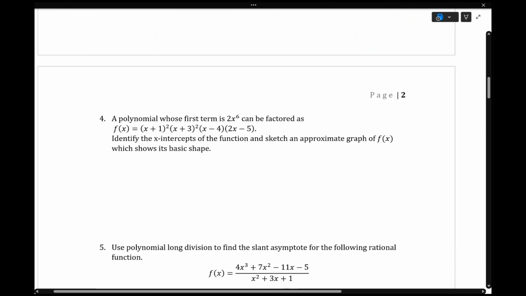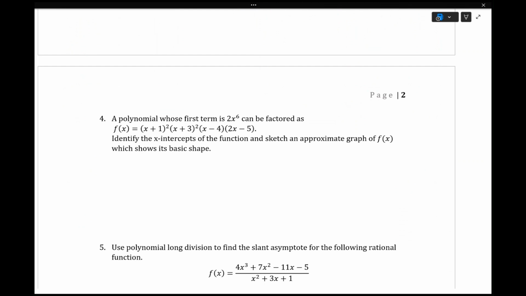Next, we're going to do that again with a longer function, but we're going to specifically identify the x-intercepts. So notice here, intercepts and factors go hand in hand. For x plus 1, I solve x plus 1 equals 0, so x equals negative 1. And since that factor's squared, the graph is going to bounce at that zero. So the zero is negative 1. The x-intercept is negative 1, comma 0.